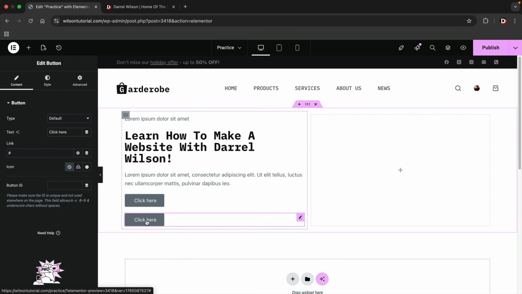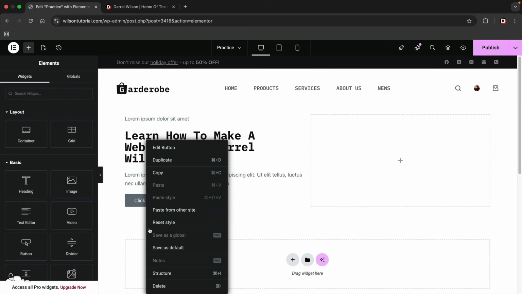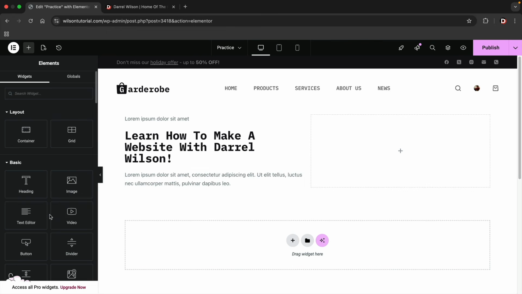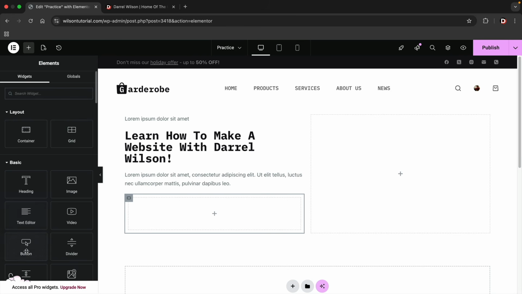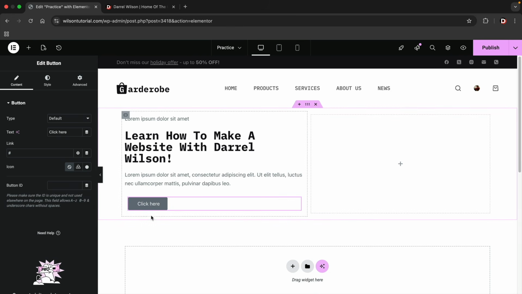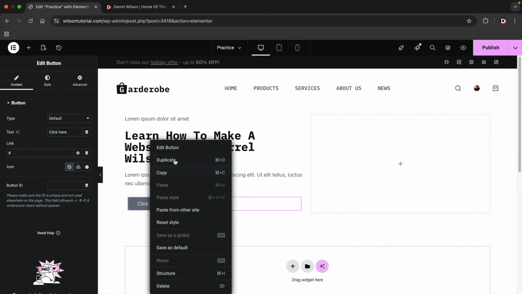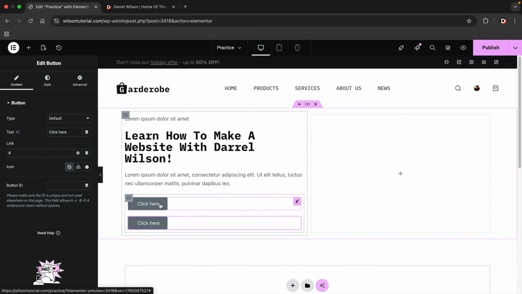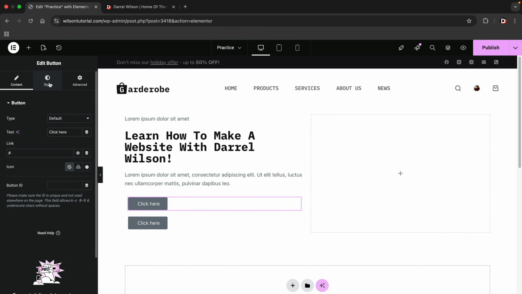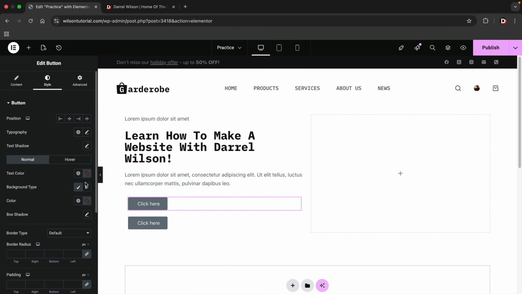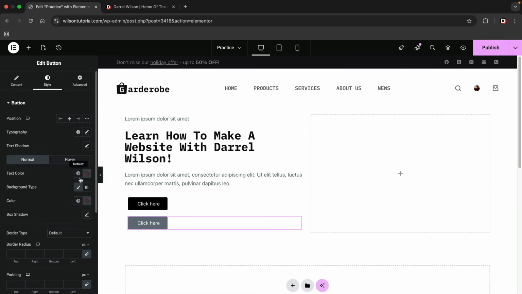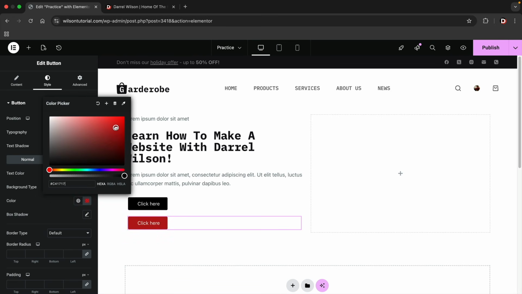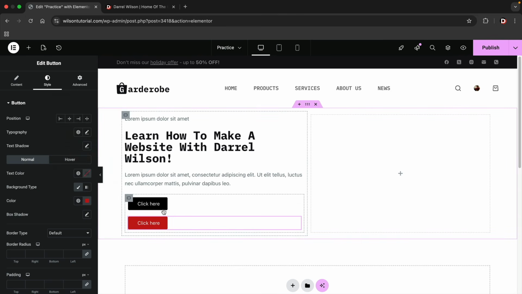So I'm gonna go ahead and right click on this, delete, right click and delete. And instead of adding a button, we're now going to throw in a container. So right here, I'm gonna drag and drop a container just like that. And then we're going to throw in some buttons. So right here, I'll drop the button and then I'll go ahead and duplicate this. Now I want to style these buttons just so that they are distinct from one another. So under the background color, I'll go ahead and make this one black and I'll make this one red just so that we can see what we're working with. Okay, just like that. So next, let's talk about how to rearrange these elements.